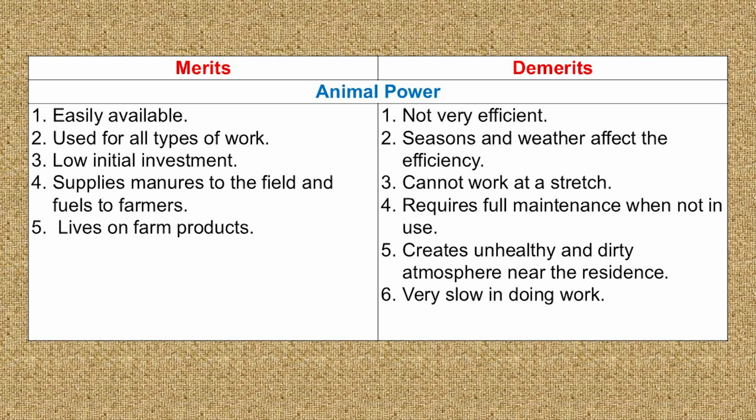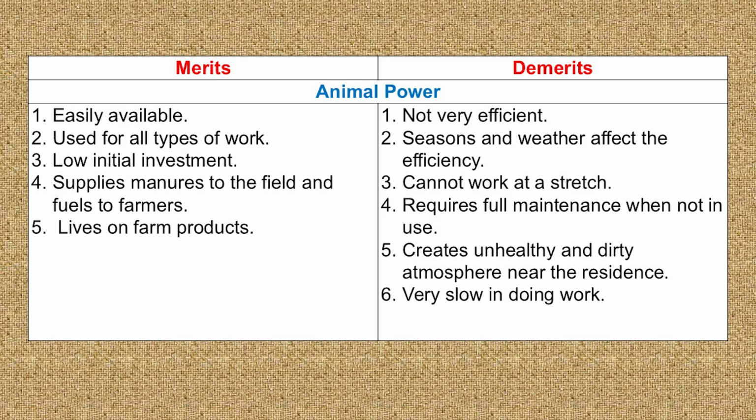They supply manure to the field, and that manure can be used as a fuel. If you keep animals, they sustain their life by using farm products as feed. At the same time, their dung may be used as a soil amendment, or you can use it as a fuel by digesting it in anaerobic conditions. That is what we call biogas technology. Or you can make it into cow dung cake, which may be used as a source of fuel. That is more common in North India, as I see.